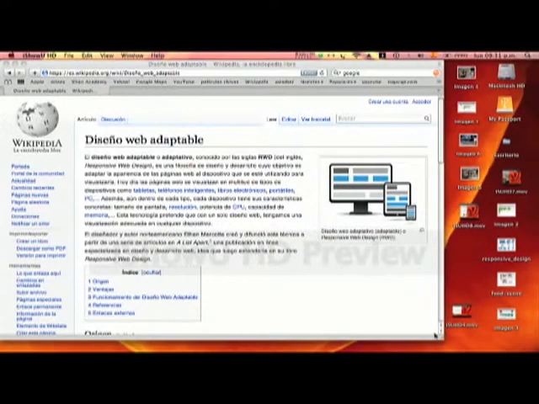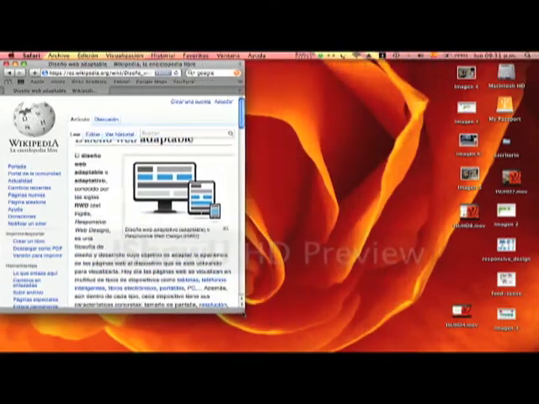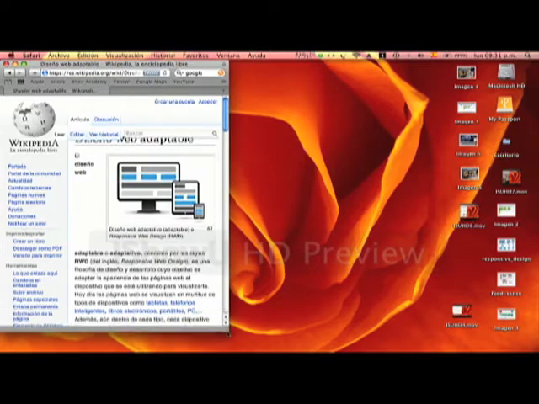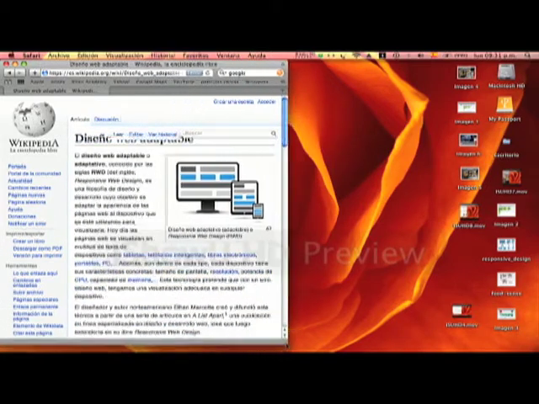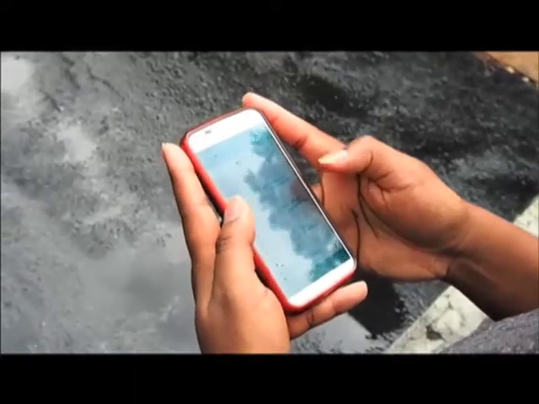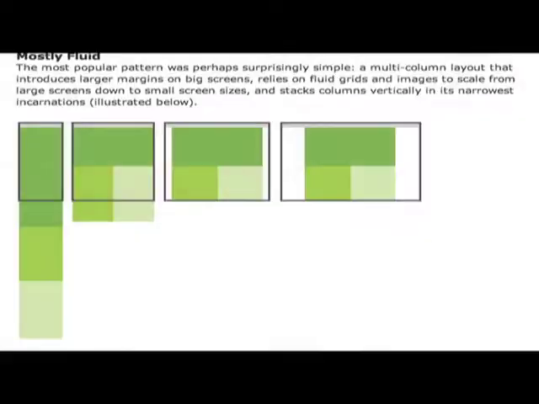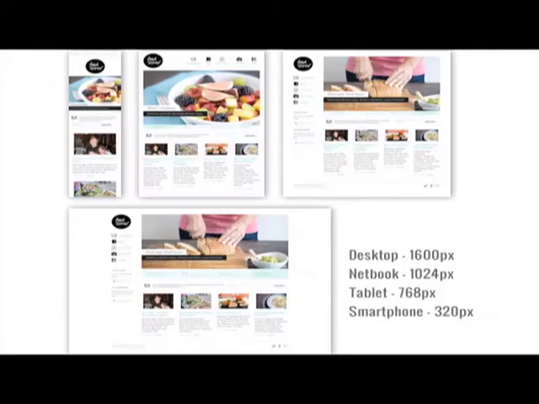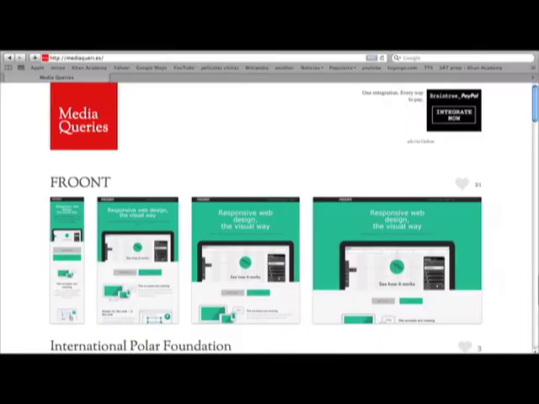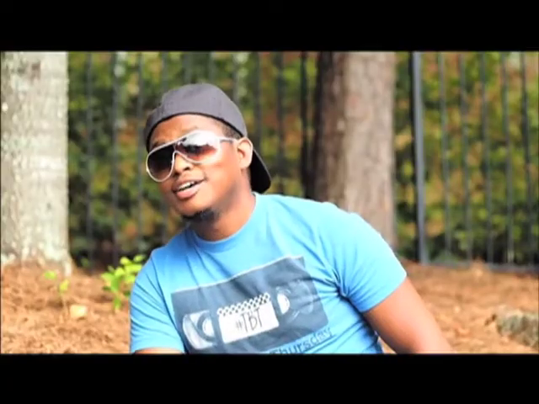A responsive site responds to the size of your browser window. The website's contents rearrange to remain proportional to the screen size. So even when using a device as small as a smartphone, a website remains easy to read. There are three main aspects of responsive web design: fluid grids, fluid images, and media queries. These are all applied within cascading style sheets, commonly known as CSS. Pretty cool stuff. It really is.